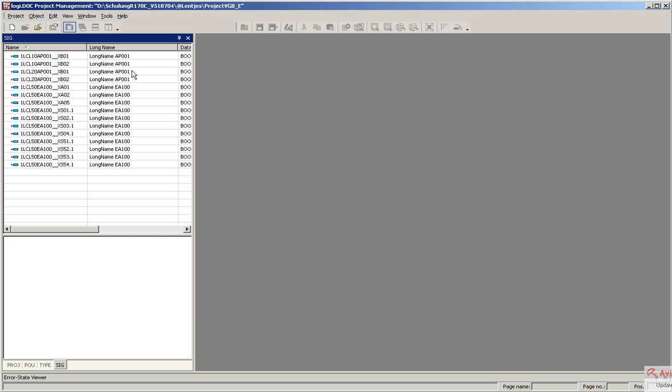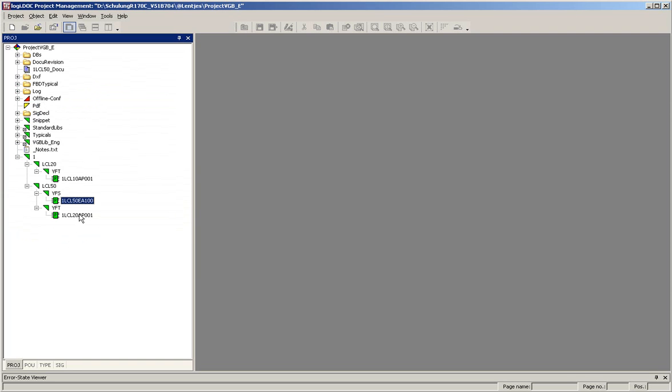Of course, all signals are generated, and when you click on one of these signals, you see the already known cross-reference, for example from the sequence into the drive list. When we open the sequence, you see we have 4 steps for the on sequence and 4 steps for the off sequence.